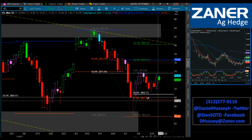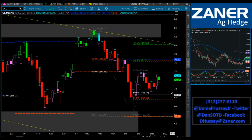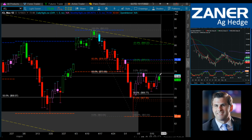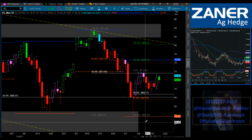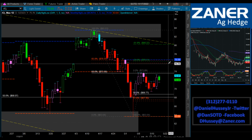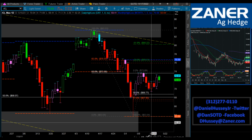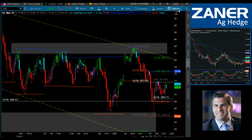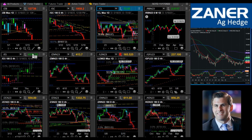Certainly supportive down, and while we're above 68 in the near term, if we slide below there, you take out lows. This can get, and I would think stay below 63 for a while, but I think we're at the low end of the range. I'm looking for this 50% short off the highs to give up their 61.8 level. I'm looking for the market to continue to push up to 76, put pressure on the 80, and otherwise just trade from the low end of this range back to the high end. Nothing super spectacular there. Price action in the last 48 hours has been rather supportive for that to occur.